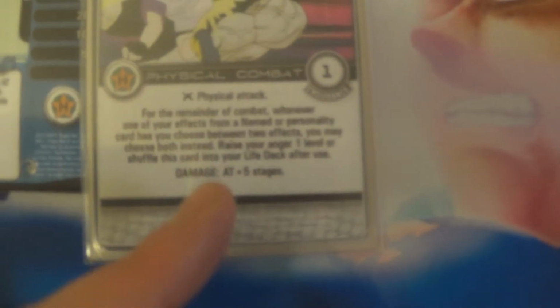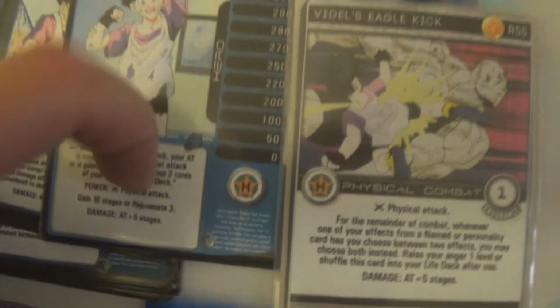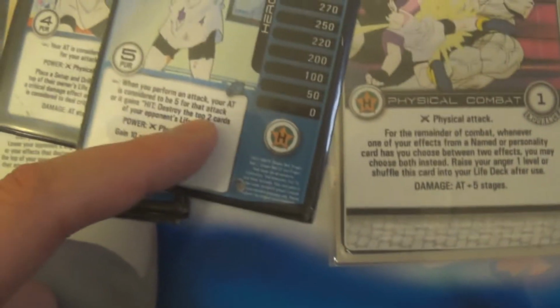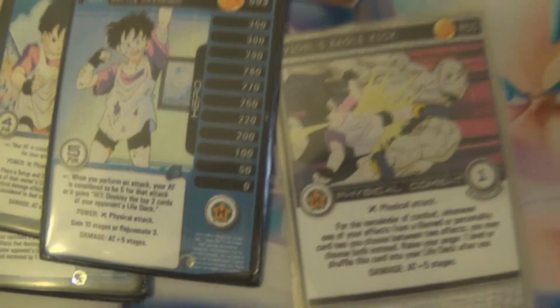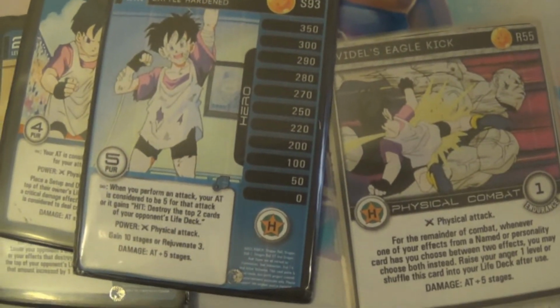Now, it is also important to note that Eagle Kick is an immediate effect, so likewise, you won't get both choices when you play Eagle Kick. You'll have to choose first. You'll choose AT5 or hit, and then for every attack you do after that, you'll get both for everything. So that's also important to note. So if you want to play Eagle Kick, you need to make sure you play that early combat when you're on level 4. The longer you wait, the worse off you're going to be.